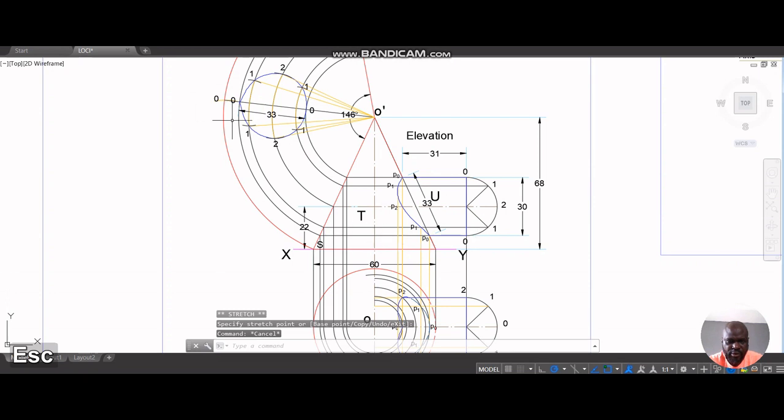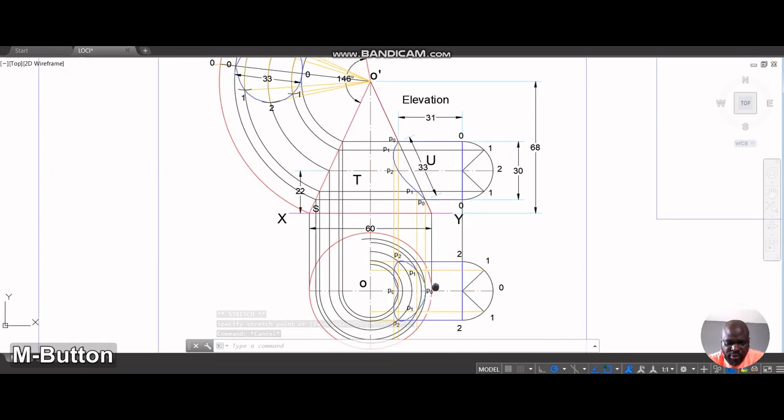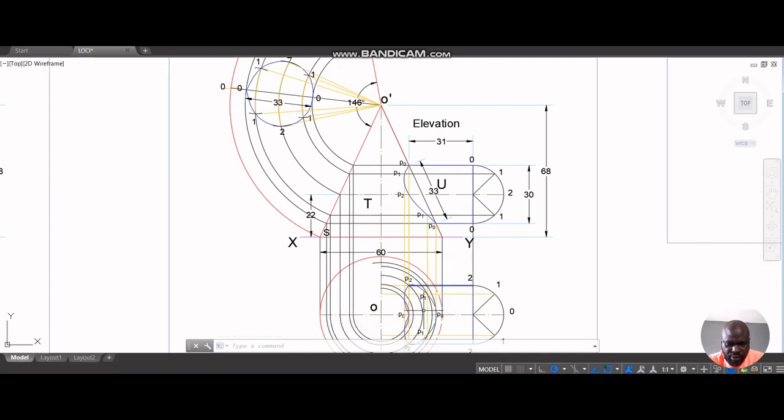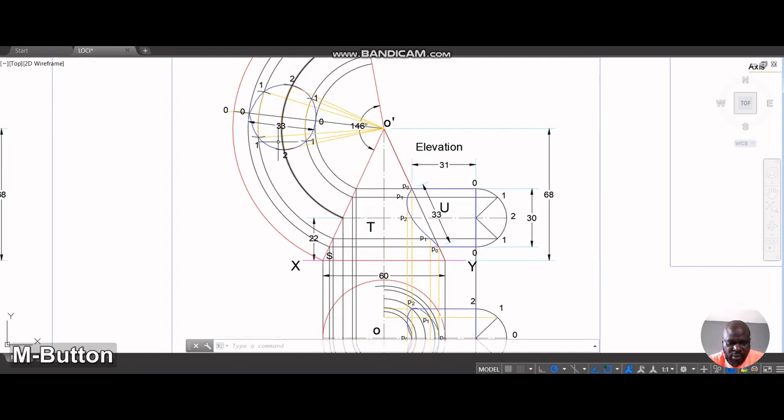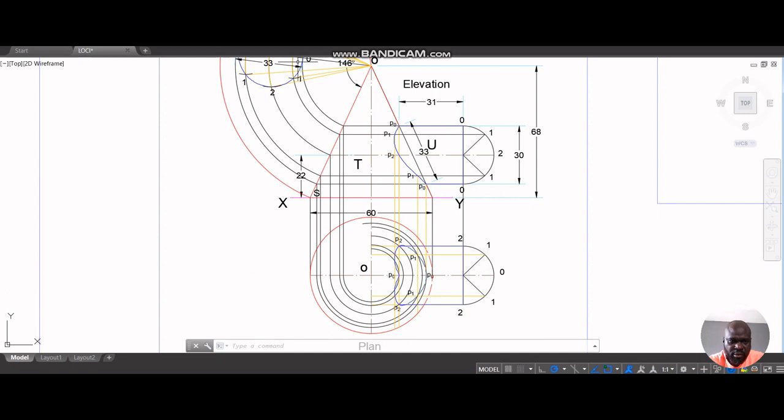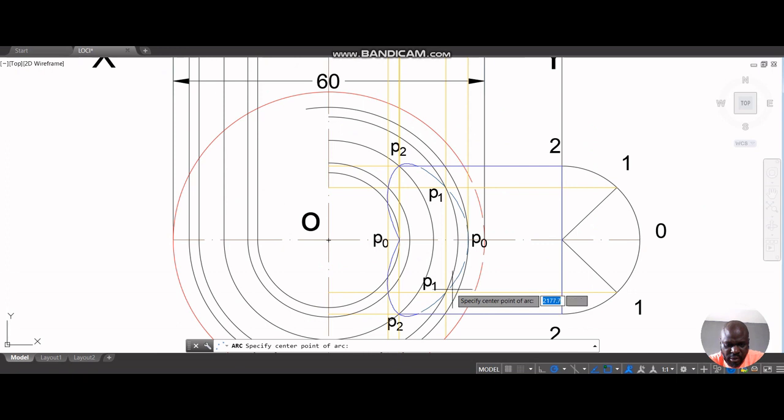The next challenge is getting this point P2, P1, intersecting the corresponding lines. To do that, you take your compass, not that too difficult, it's easy. Starting from P0 and P0, they're all in the same axis already, so we'll go straight to P1. The first P1 from the top.